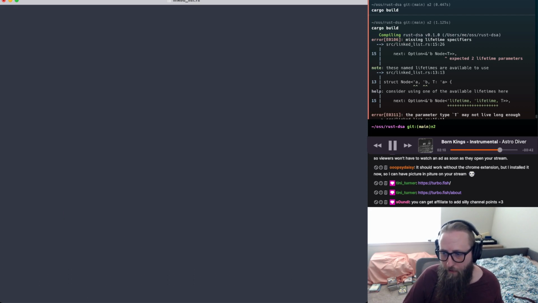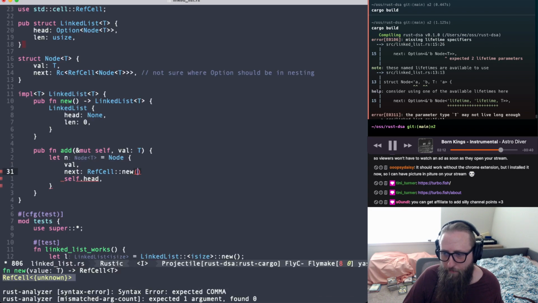You can get affiliate to add silly channel points. Yeah. Well, that's the thing I didn't like. I didn't know that was native Twitch. I thought it was like a Stream Elements thing. But that's a Twitch native thing. I didn't know that. I didn't want to do the whole Stream Elements thing because I think it's annoying. I mean, sorry DM if you're still here.